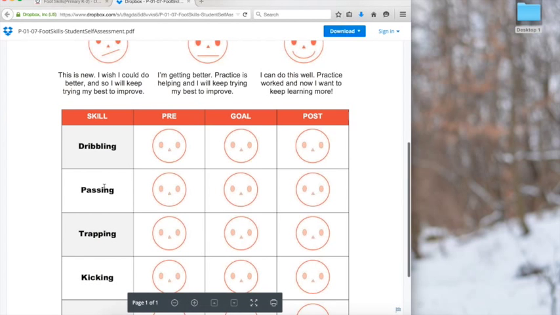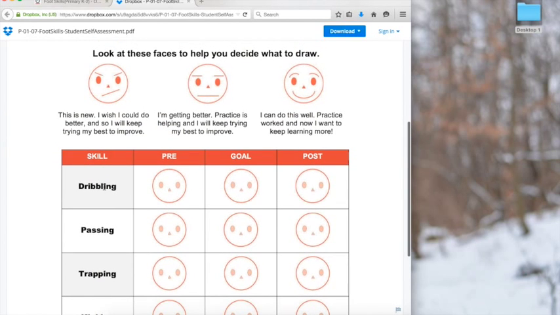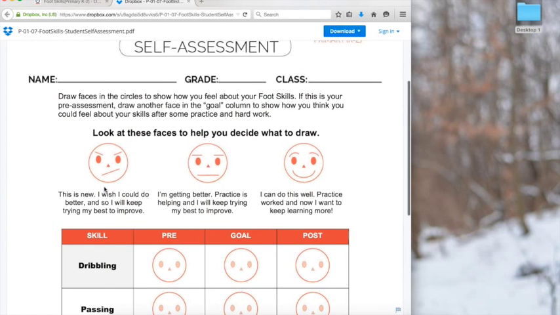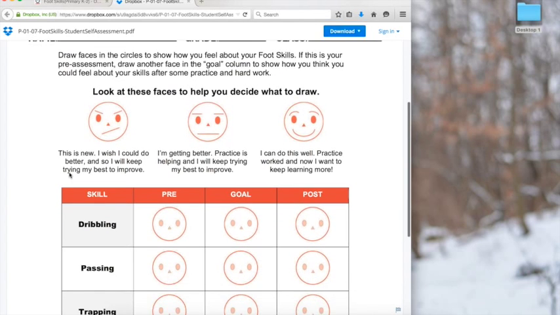So really what we're asking you to do and how we're asking you to use this formative assessment is, take this self-assessment, and if you can, broadcast it up on your wall so that the entire class can do it together. So like kindergarten, first grade, you're really going to go through and say, okay, class, we just got done with our first dribbling activity. How do you really think that we did? And guide them through that process.